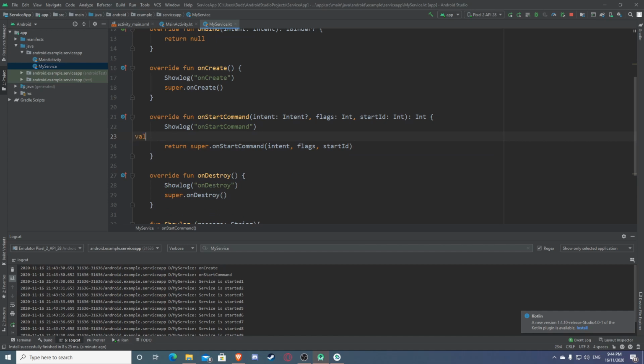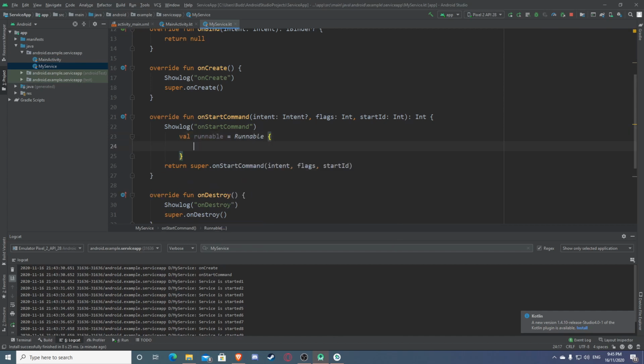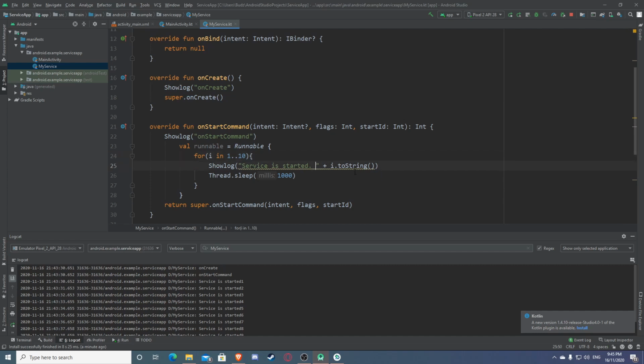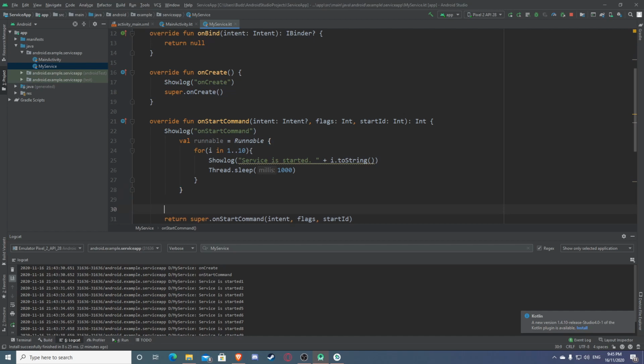So val runnable equals Runnable, and inside that we're gonna copy paste our for loop, so there, and we're gonna start the runnable on a thread.